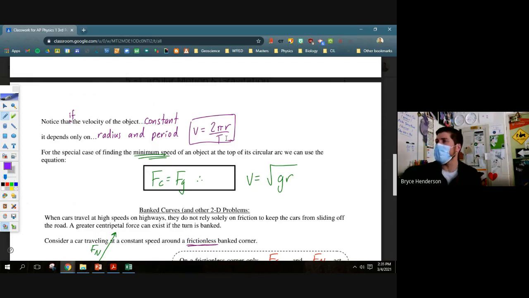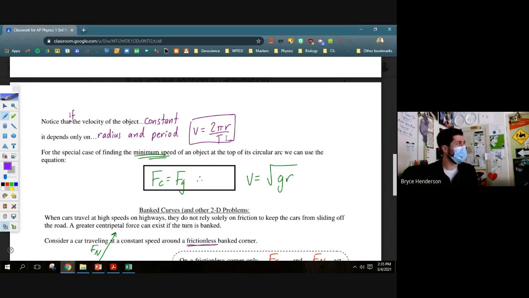So you can think of this as a shortcut equation: v equals the square root of gr. It's only when you're doing something with the minimum speed, or sometimes the maximum speed. It's minimum if you're doing tension, because once you go below the minimum, your tension becomes 0 and then it just goes slack. If it's a maximum, that'd be like riding a motorcycle over a hill. If you had the radius of curvature of the hill, you could find the maximum speed you could go in order to have gravity being the only thing holding you down.